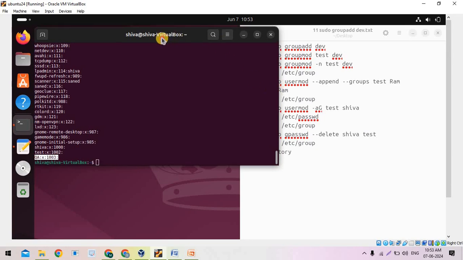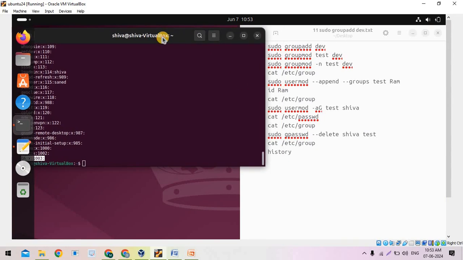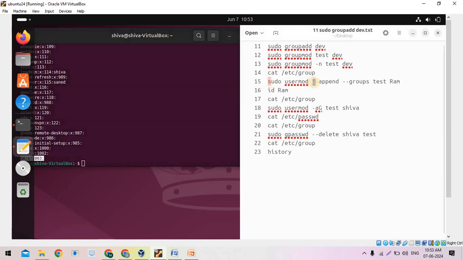We can do it with two commands: sudo usermod --append --group and the group and the user. This is one way of doing it. Even we can do it with usermod -a -G, the group name, and the username.